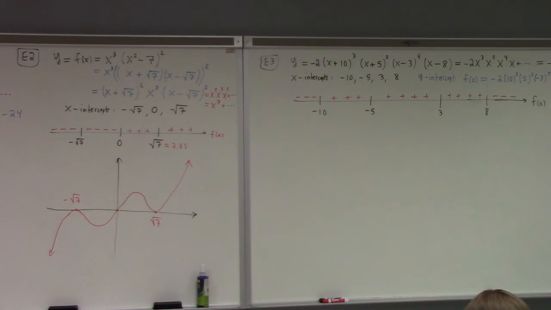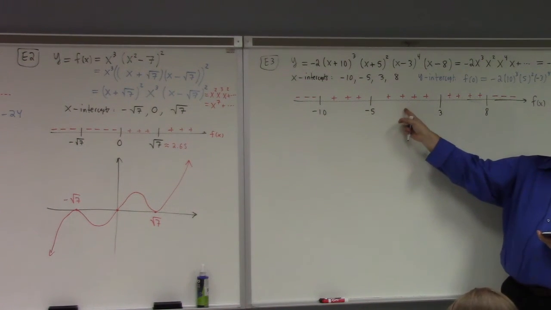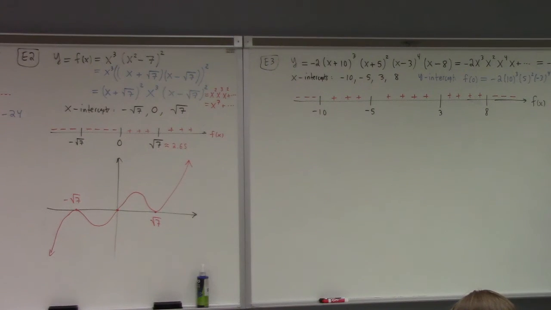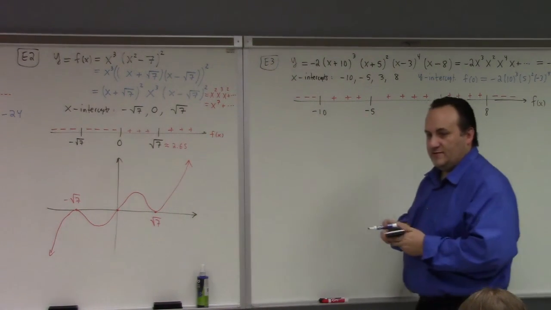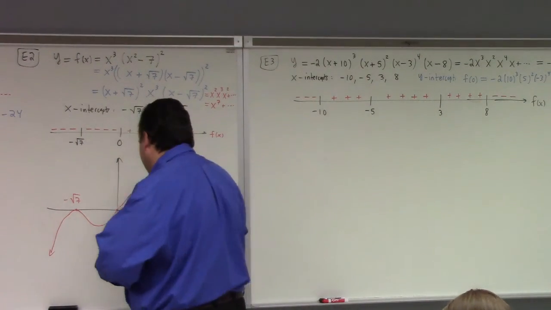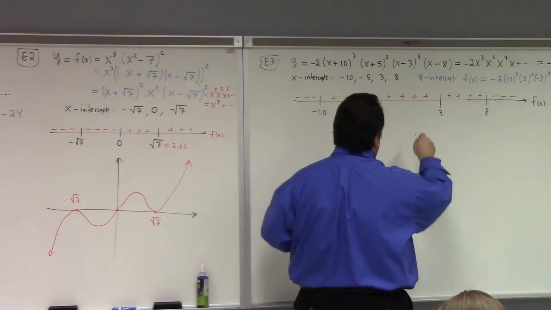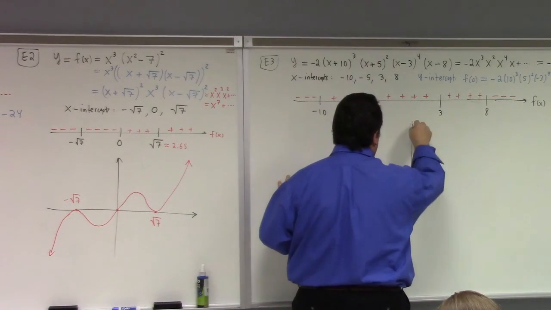Does that check my sign chart? What do you think? Where is 0? 0 is where? 0 is between minus 5 and 3. We're supposed to find positive value. And we did. This absurdly large number. Obviously, you don't want to try to graph these things to the same scale on x and y, right? You're not going to see it, are you? So here we go. Let me graph this thing.